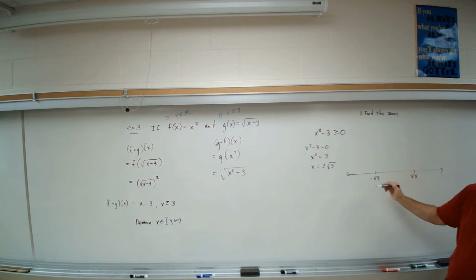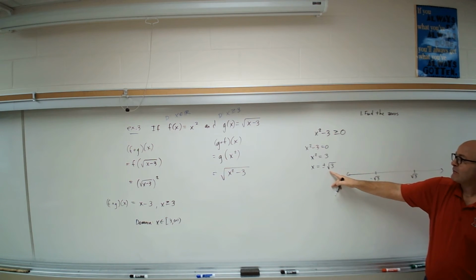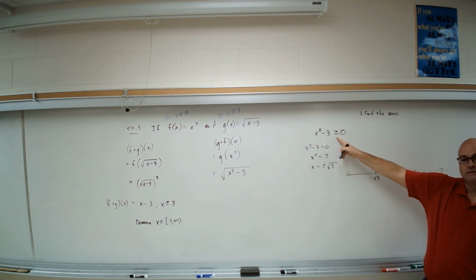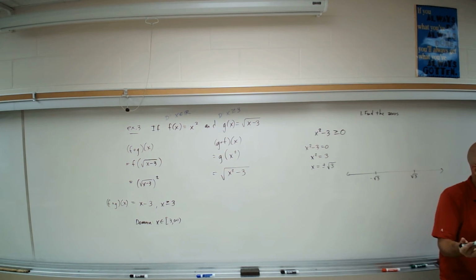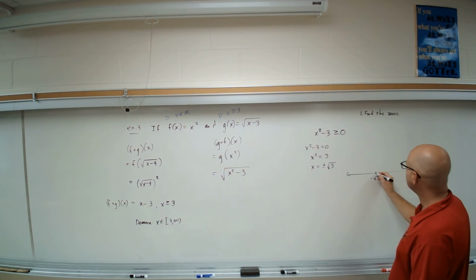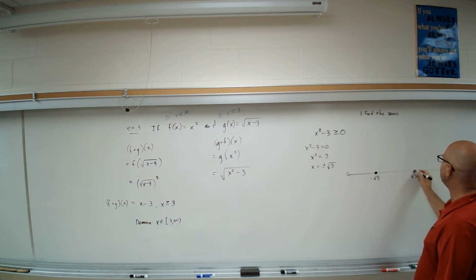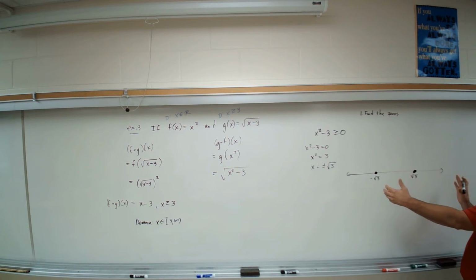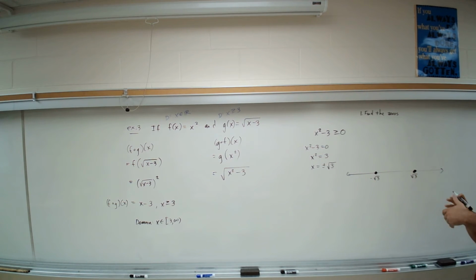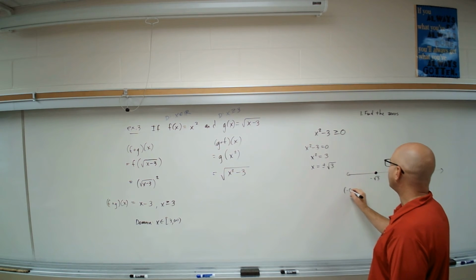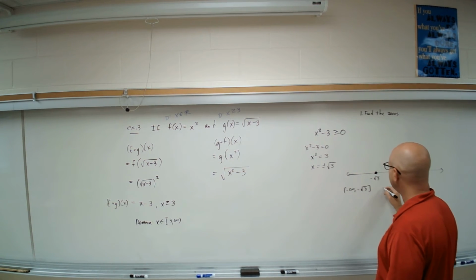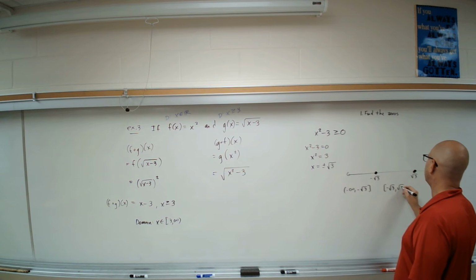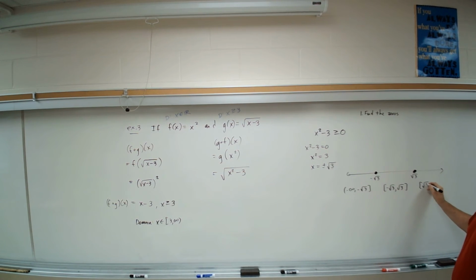So we look at this. Would radical 3 and negative radical 3 actually solve this inequality? Because you'd get 0 is greater than or equal to 0. That's good, right? That's a solution. That's a true statement. 0 is equal to itself. So I'm going to go ahead and put closed circles here to remind myself that those two numbers will be part of the solution set. What we want to do now is take the number line, or the x-axis, however you want to think of it, and we'll divide it into intervals. And then radical 3 to infinity.